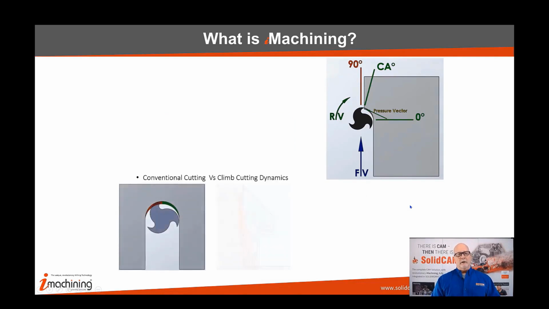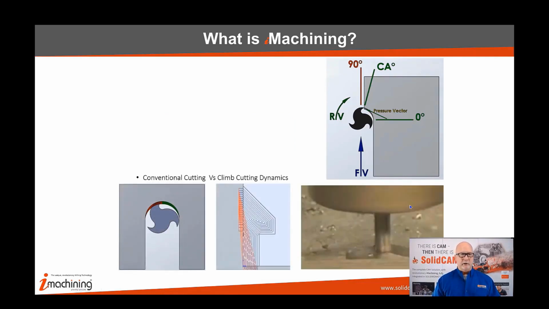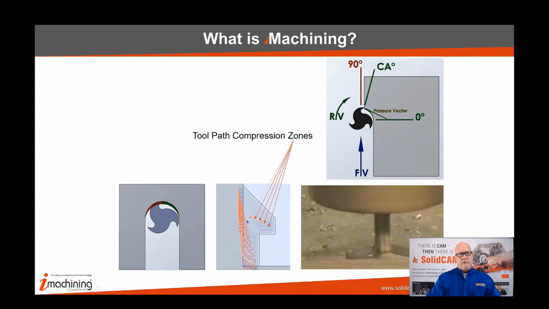But let's take a look at a traditional type of cut and see what dynamics we're dealing with in this equation. Most traditional toolpaths were basically an offset racetrack pattern that the tool was following. Every time the tool changes direction, in what I like to call the compression zones of the toolpath, the tool becomes completely enveloped in the material, over-engaged if you will, and we wind up in a full slot width cut where a lot of things are going on that are very negative for the tool. So I want to talk a little bit about that too.